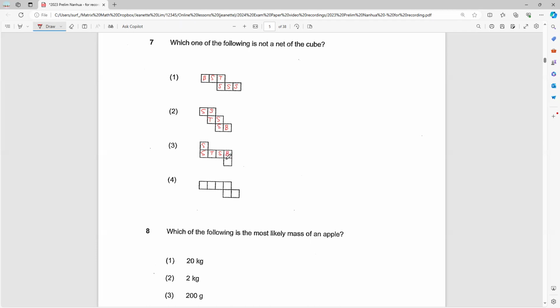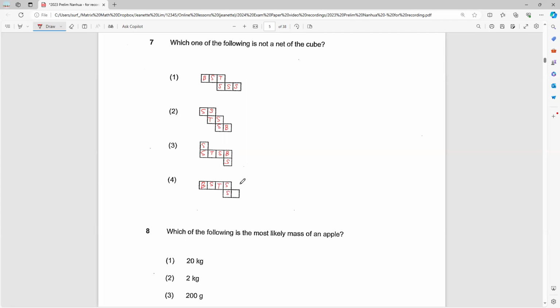Okay, and this one you fold it also, it will actually connect to the top. Yes, this side of the square will actually touch this part here. This is the side. So last one, let's say this is the top. This will be the side, this is the side, this is the side. Now, this will be the bottom, right? Because you're going to wrap down. So this is the bottom.